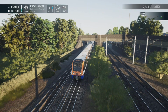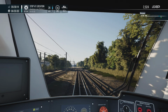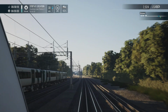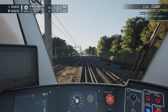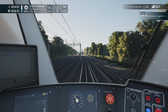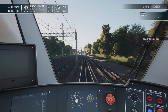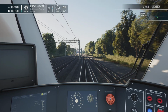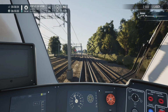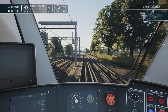I like this route and all the different runs, because you've obviously got a bit of high speed, you've got a bit of freight. I'm not overly fussed about freight, but you've got different types of runs. I've got another 350 going past there, so you've got a bit of semi-express, fully express, commuter, a lot of different styles of running, which I really like. And obviously the Lioness Line is in and fro, which is what I really like. It's why I like my home route, Birmingham Cross City, so much, because you can go down to Euston, change ends, come back up to Watford, change ends, go back down.